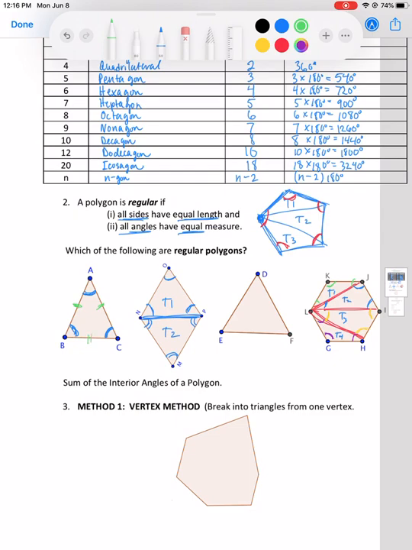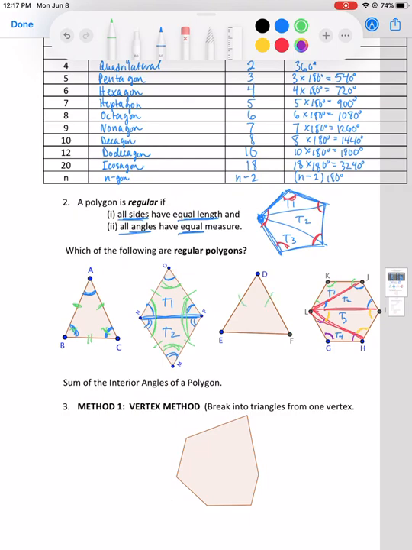So the third side is not the same as the other two sides, which means that only the base angles are the same. The base angles equal each other, but no other angles. So that means that it violates the angle measures and the side measures. Okay, so this one is not a regular polygon. This rhombus is also not a regular polygon because this angle here and this angle here, even though they're the same, are not the same as these angles here, even though they have all the same side lengths. So it satisfies the first requirement, but not the second.